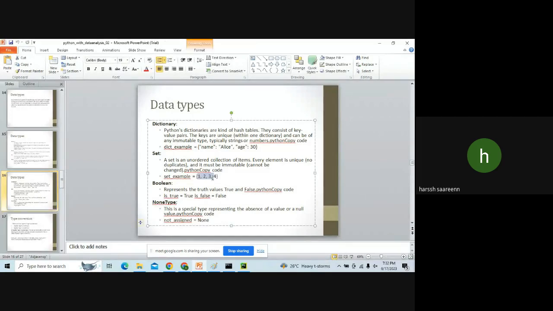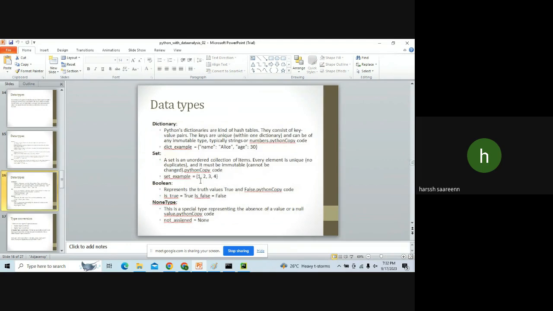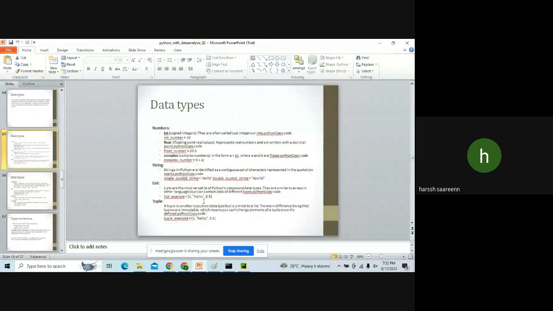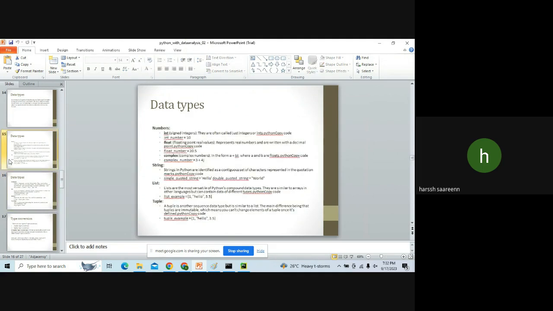Suppose this is an integer; that integer can't change in a set, but in a list you can change it. On a set you can't change it, and the data should be of a similar kind, but in a list any kind of data type is fine, similar or not. So that's the difference between set and list.